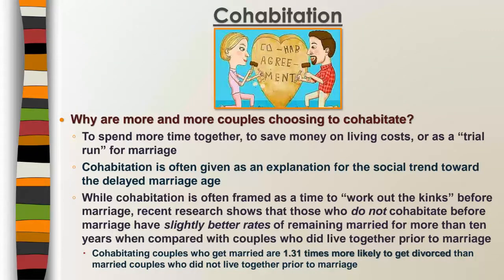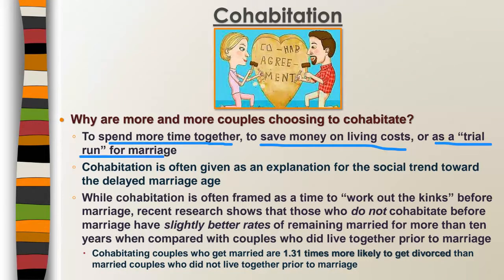So the reasons why people are cohabitating vary depending on the situation, but most people report it allows me to spend more time with my boyfriend or my girlfriend or my partner. We both are so busy, we have jobs. If we just live together, we're able to see each other more often. Also, living costs have gotten more and more expensive over the past few decades. So living with someone who you're already in a romantic relationship with can help to save money on living costs. And some move in together as kind of a, quote unquote, trial run for marriage.